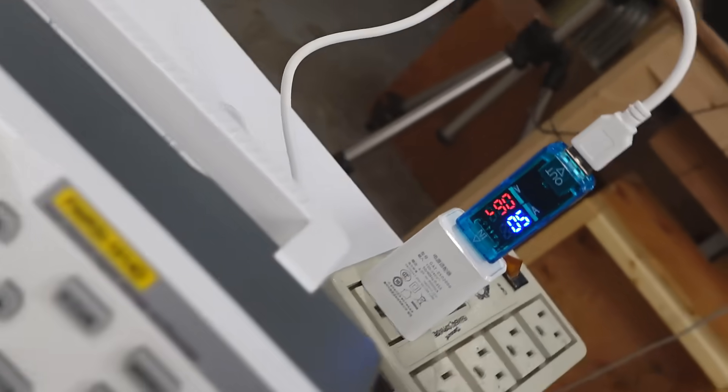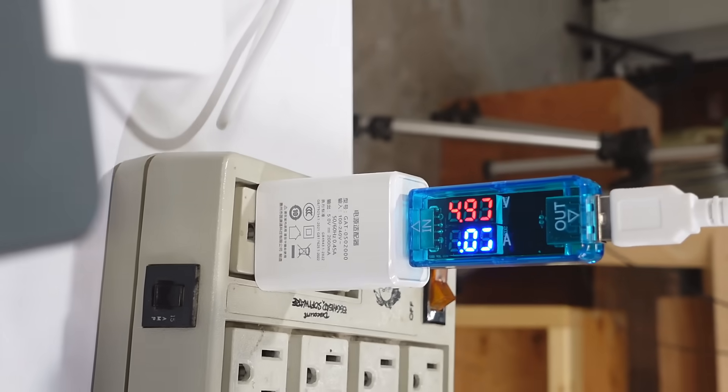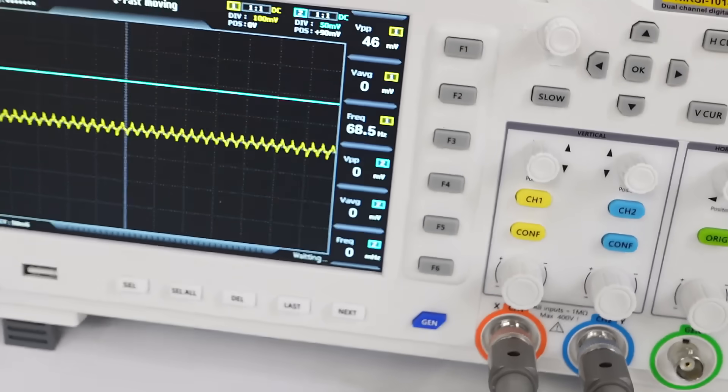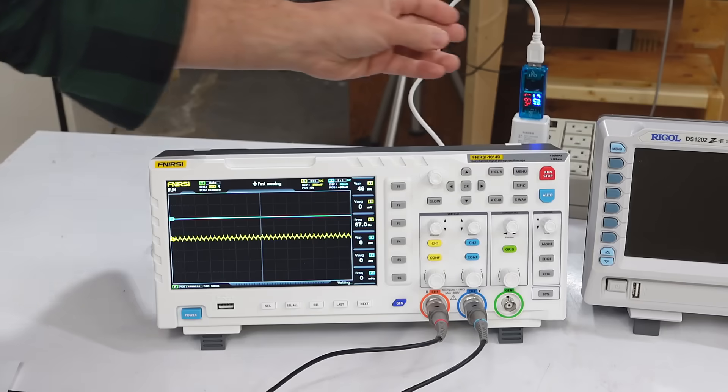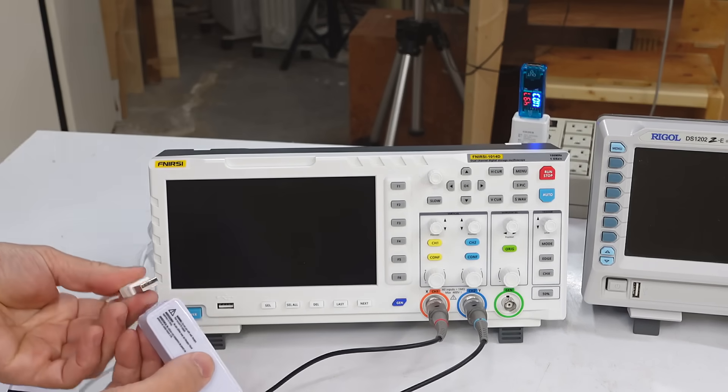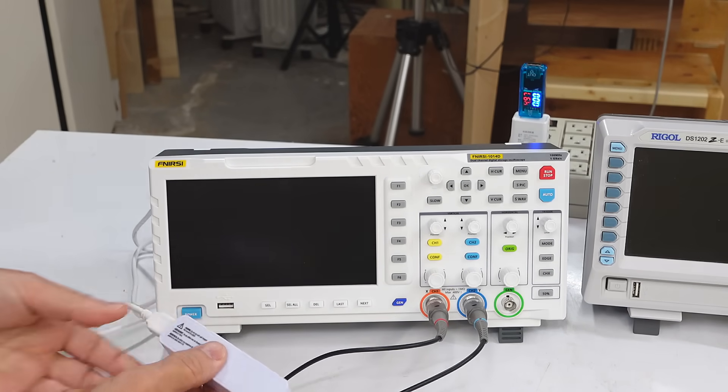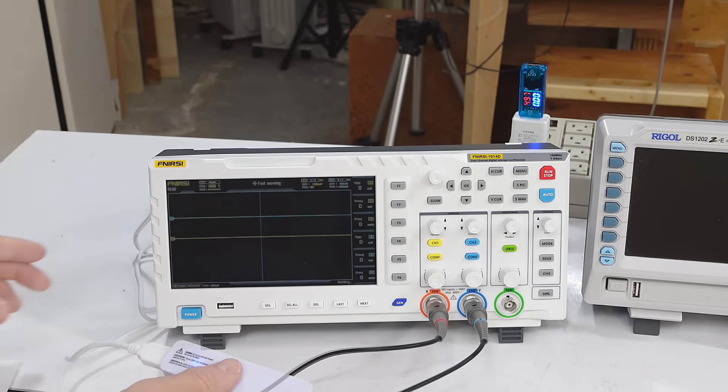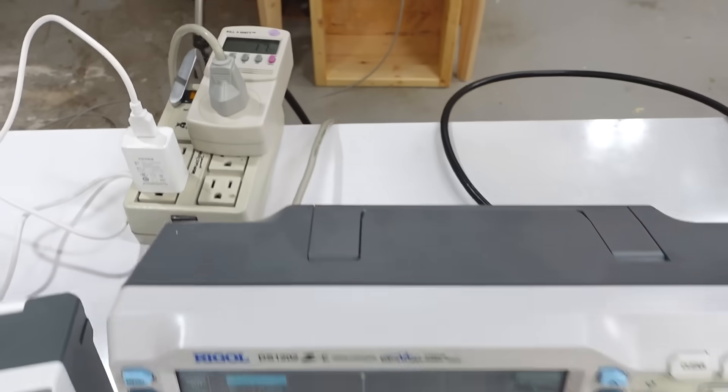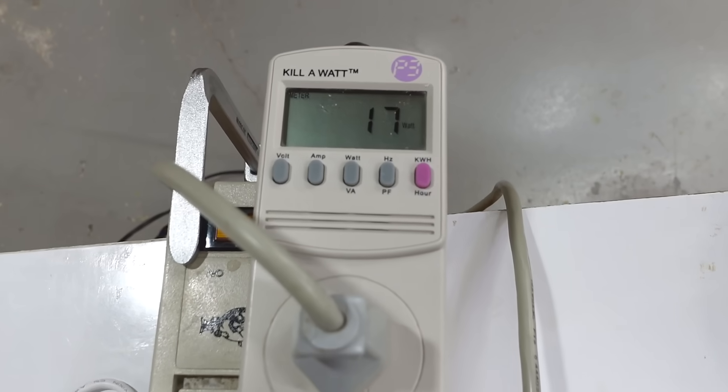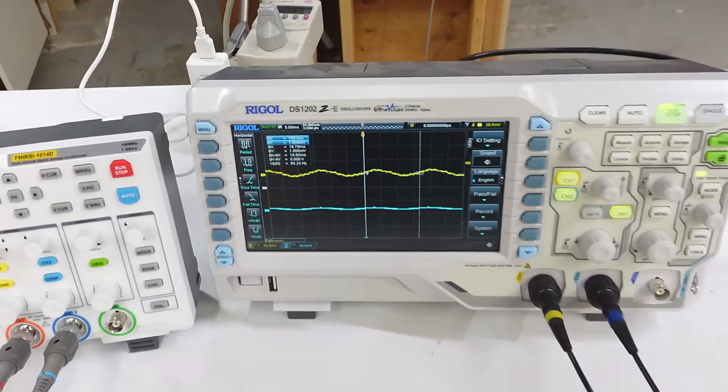So at 4.9 volts, it draws 1.05 amperes. So about 5 watts to run the whole scope. And I can actually run this off of this cheap little power bank here. And the Rigol has to run straight off of AC, and it consumes 17 watts. Which is actually not bad either.